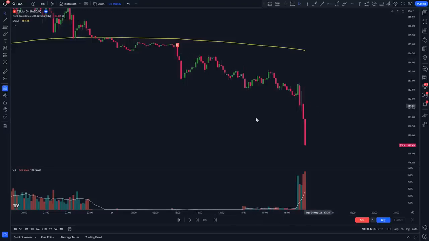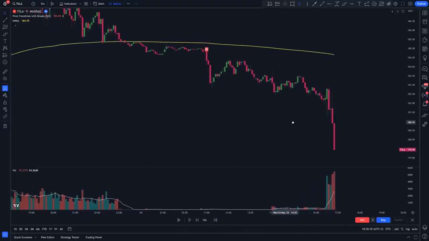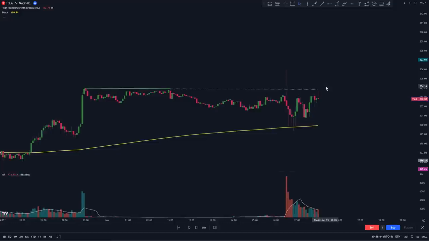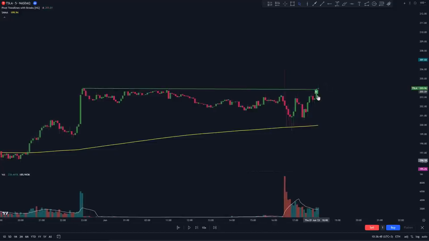To understand everything better, let's take a look at how we could take some trades. For a long trade, the first thing that we're going to look for is a short-term bearish trend within a long-term bullish trend. To confirm this, we need two things. First, a green bearish trend line should be plotted on the chart, like this one. And then all the candles under this trend line should be above the 200 period smooth moving average. Second, the price should break and close above the bearish trend line to indicate an end of this short-term bearish trend and a continuation of this long-term bullish trend.